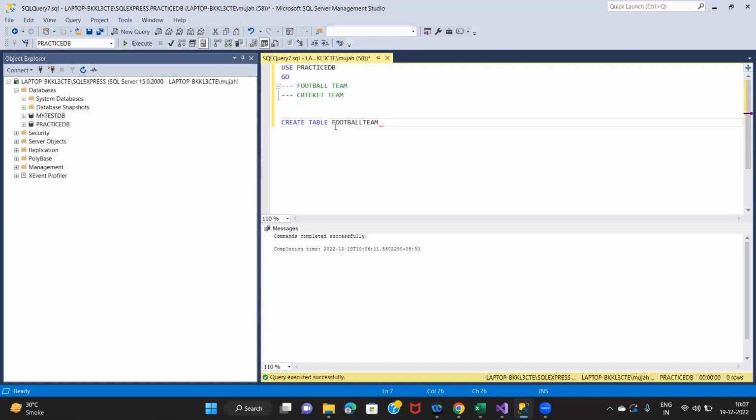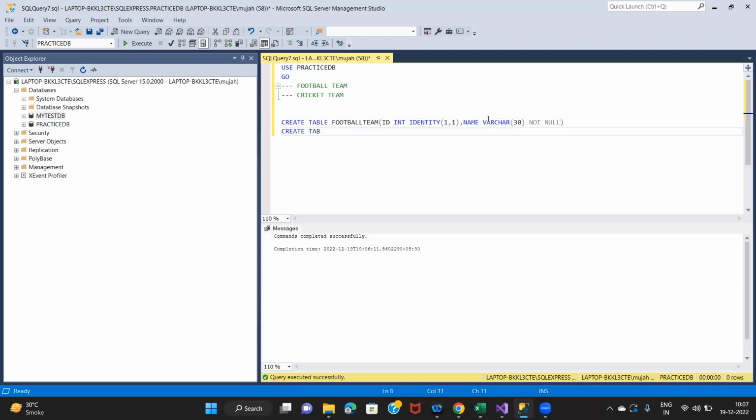Football team. I'll create two columns: ID as identity 1, 1, integer, comma, name varchar 20, not null.